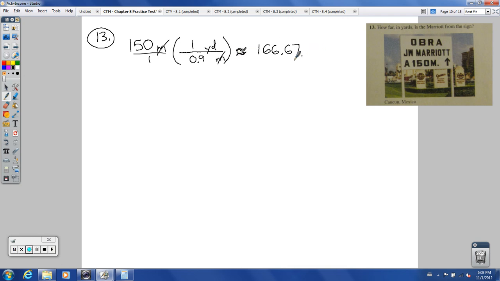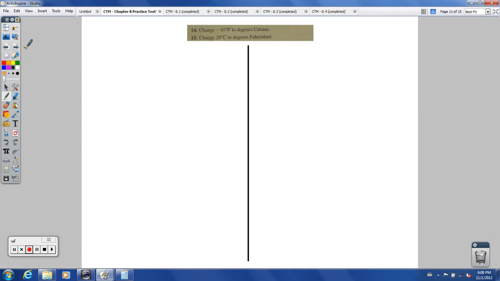So I'll put, as one of my students in their class so eloquently put it, my 2 strips of bacon. I've got the approximately equals sign. I have this many yards, so about that many yards, which is a reasonable answer too, because a yard is slightly shorter than a meter, and so this should be slightly bigger when we convert the units that way. All right, let's check out number 14 now.